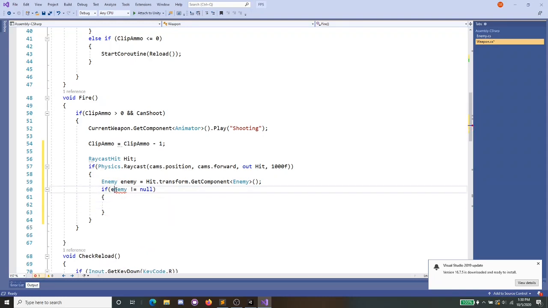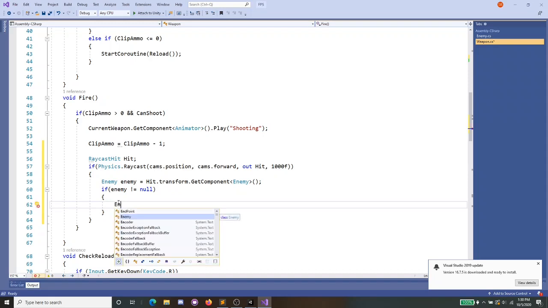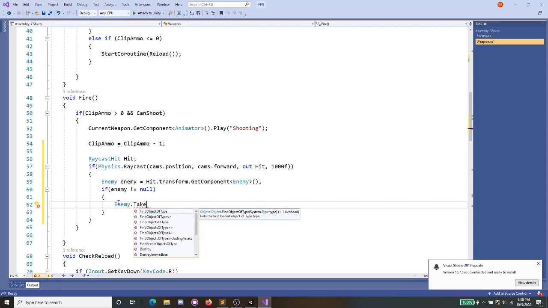with a lowercase e, then we want to take damage and we want to tell it how much damage to do. So enemy dot take damage, lowercase e, my bad, enemy dot take damage.